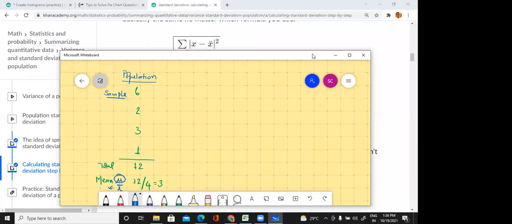It helps if we draw a table to calculate standard deviation. This variable we can denote by x. Since we have taken a small sample, we call the mean x bar. So we will have an x minus x bar column. You can also write xi to denote that this i will be changing. So this is x1, this number 2 is x2, this is x3, this 1 is x4, like this. Many times it is useful, that is why we put the small subscript i here. So this is xi minus x bar. Here the number is 6, the mean is 3. So xi minus x bar will be how much?